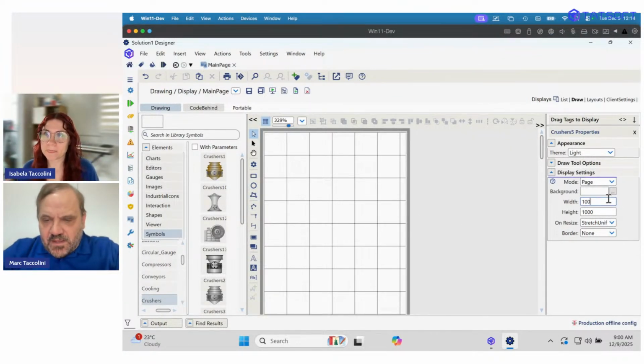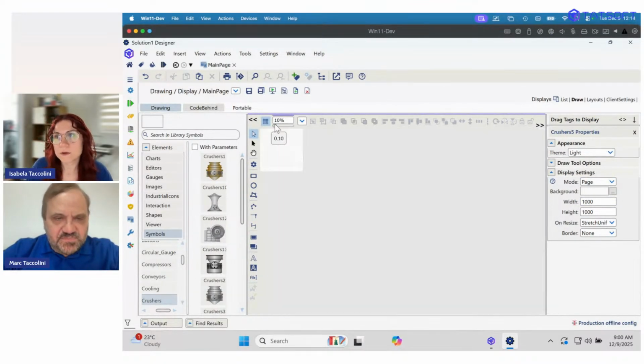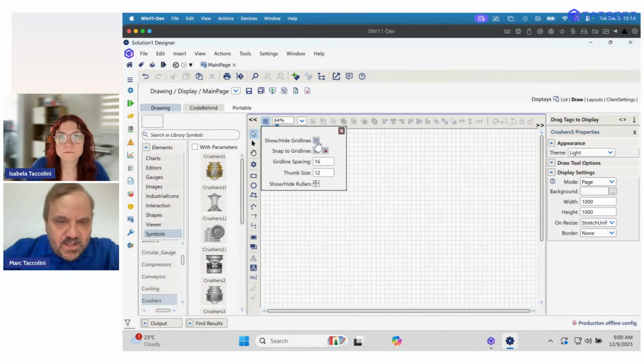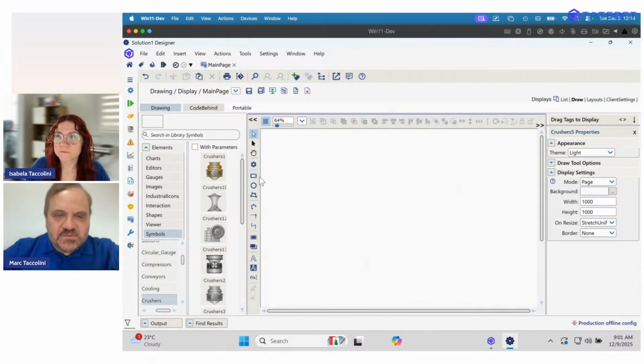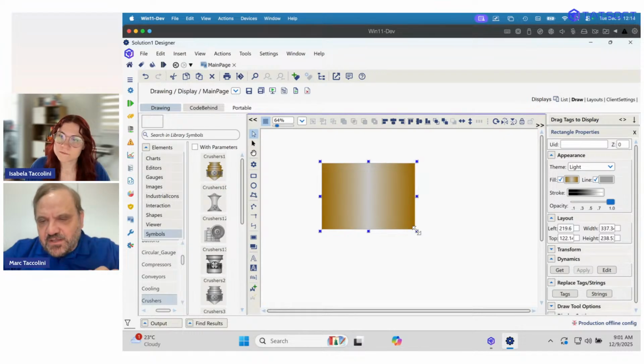When you are doing vector graphics, that is the base concept. Let me turn off the grids. Everything you do will have some coordinates, and typically you define the left and top position, and you define the width and the height.